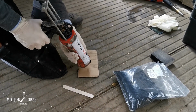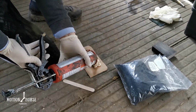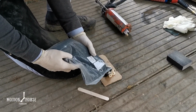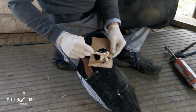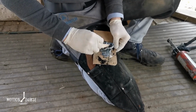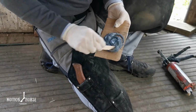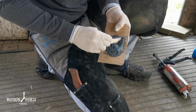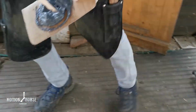Okay, so we're just going to mix the Pro Glue now. Go for about 4 or 5 pumps of the gun. And I'm going to mix in the Pro Glue rubber powder. Just gently mix them together now. Okay, so we're going straight to the foot.